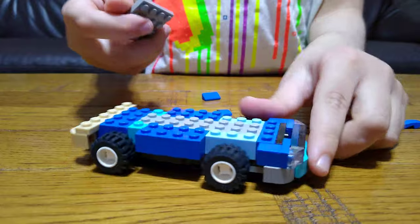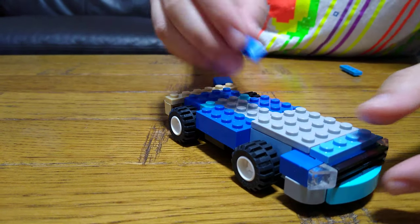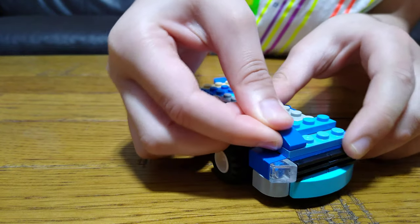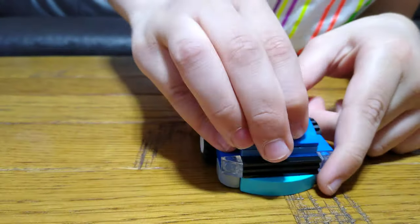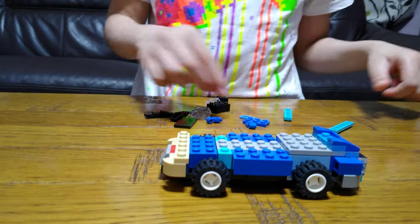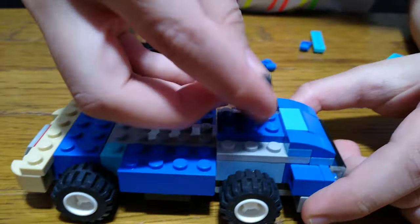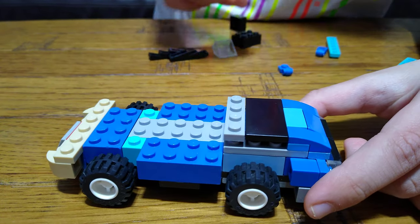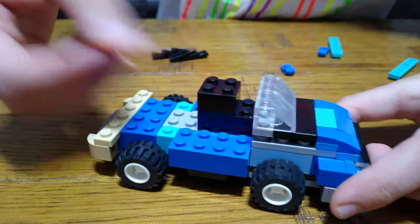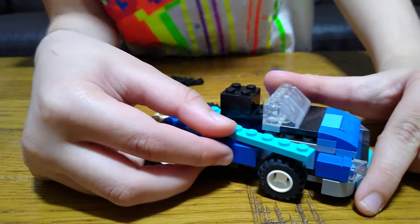This is for the top of the front of the car — that makes more sense. Then another tile there, place this tile to hold this tile, then another one. Next you place this tile on top, then place one of these two-by-threes, a tile up there, another one there, and place two of these window pieces at the front of the car. One thing to note — this car isn't made for minifigure scale, so you can't put a minifigure in there.